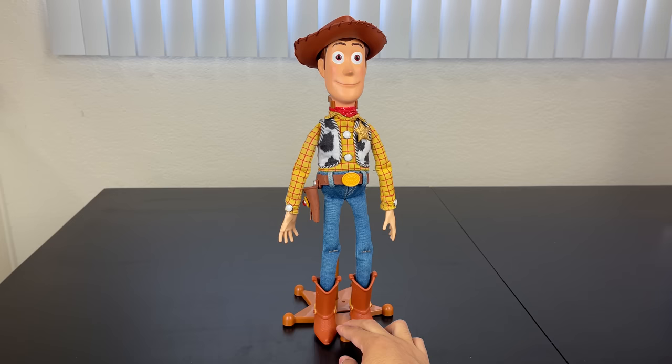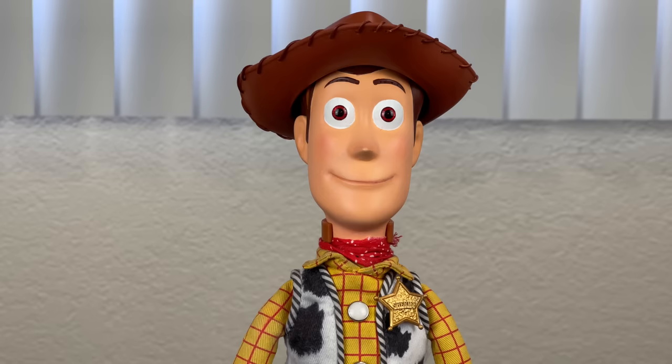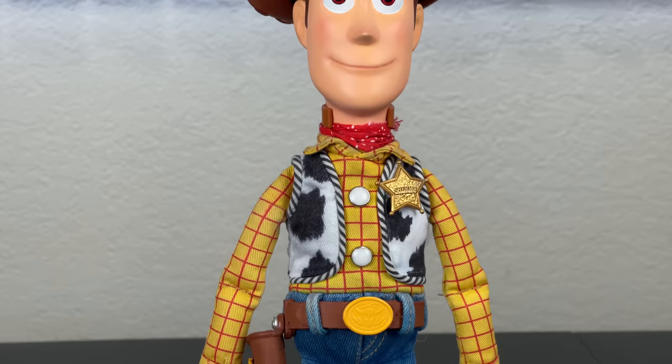I retouched the vest. I added some buttons from my good friend Toy Story NL. He also is an awesome Toy Story content creator. He sent me these buttons and they're from Europe. So this head sculpt has been improved. It's going to be resent to me from my friend, Not a Toy Company. He actually improved it so it's a little bit better. So I can't wait to get that and swap the head.